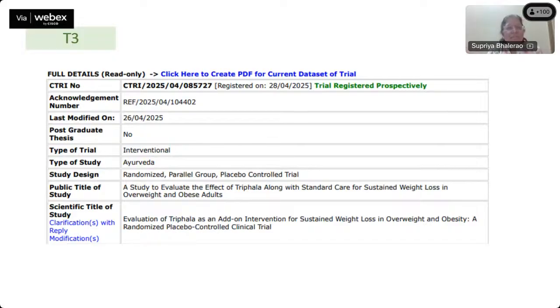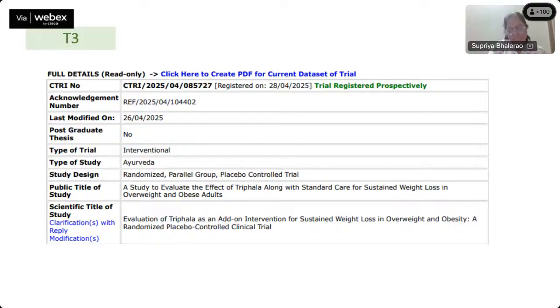Now you will say, what is the big deal in Triphala and obesity? It is well known. But let me tell you that when we started 10 years back, this whole work is of 10 years. When we started in 2014, there was not a single study published on Triphala from India. There was only one clinical study available, and that too was from Iran. So it was surprising for us that for a formulation which is so common and used in Ayurveda, there was no clinical study from India.